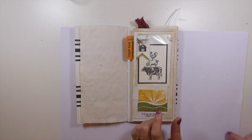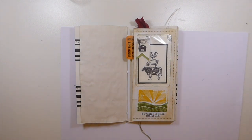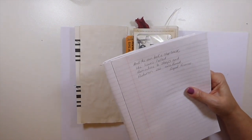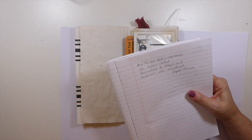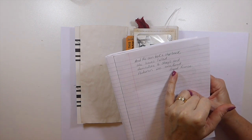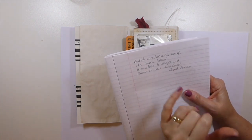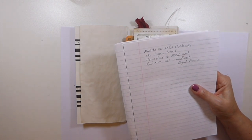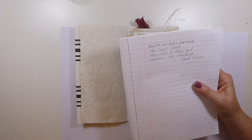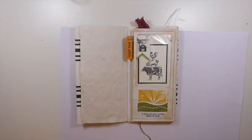And let me share one with you guys. Let me find my little notebook. I thought this was just a really... And this was on Instagram, so I do not... I should have wrote down who had shared it, and I do apologize. But listen to this. It says, "And the sun took a step back, the leaves lulled themselves to sleep, and autumn was awakened." And it's by Raquel Franco. I just thought that was really nice. A little quote about autumn. So I think that's what I'm going to try to do.